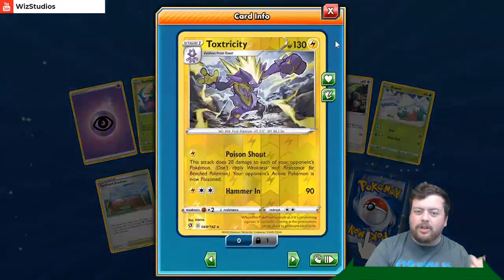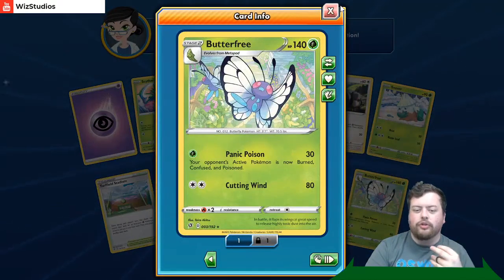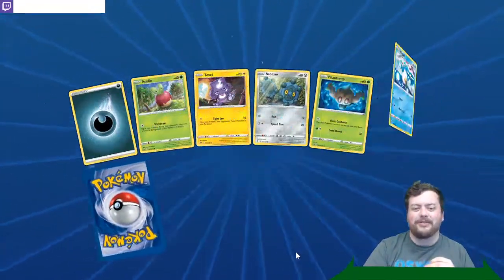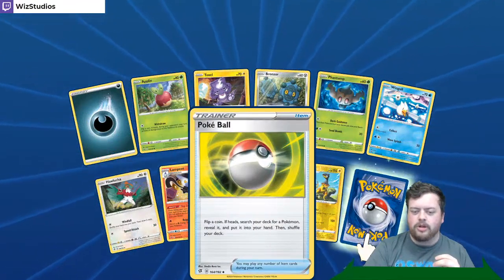What do we got here? We got Toxtricity. Super cool. And we got Butterfree. Just a straight up Butterfree. Nothing exciting about it, but it's Butterfree. That's so weird that that was the face down card. I'll take it though. All right, we got a Pokeball, just the new art on it.